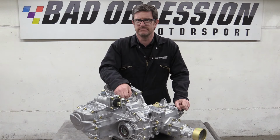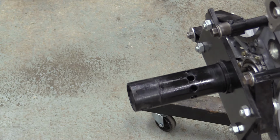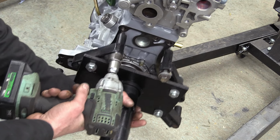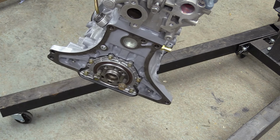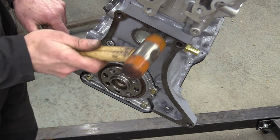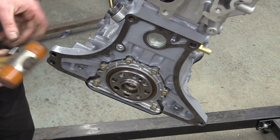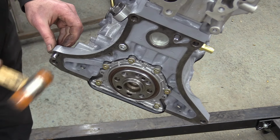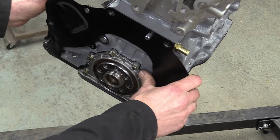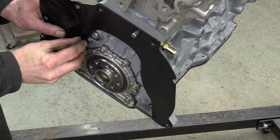Transmission, obviously. Before we can wrestle the gearbox on, there's a couple of components that need to be bolted to the motor, namely the flywheel and clutch. Trouble is, we can't fit them with the engine on the stand, so we're going to have it dangling precariously from the crane for a while. First up to go back on the engine are the dowels that locate the gearbox. Then the cover plate goes on. Can't forget that, as it's impossible to fit once the engine and gearbox are together.